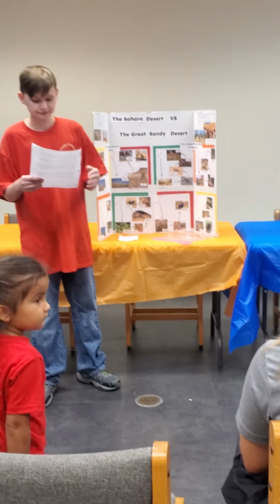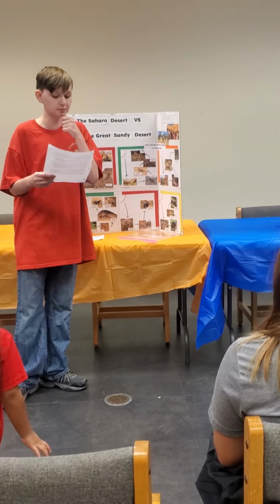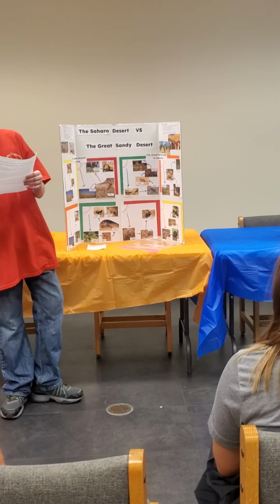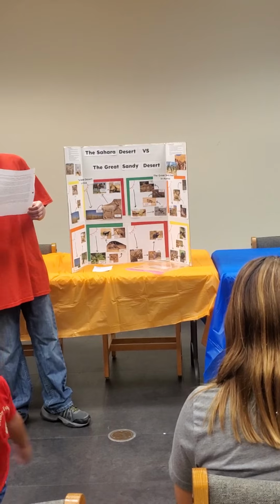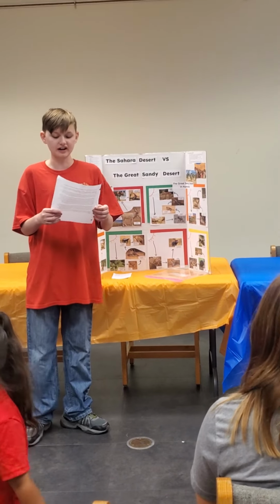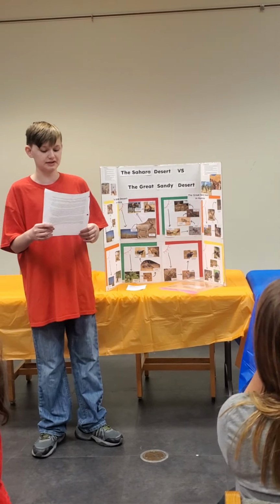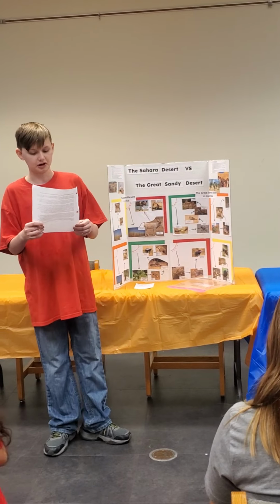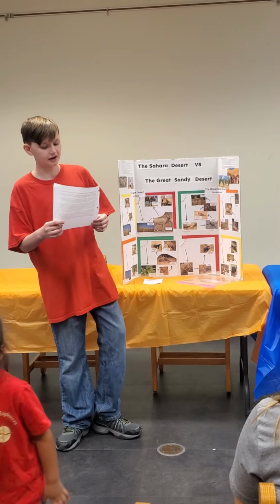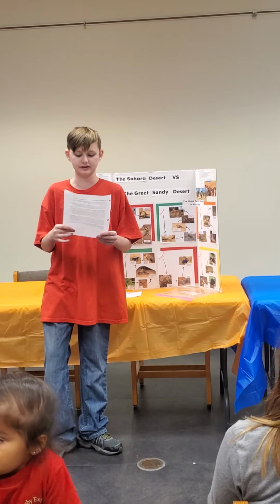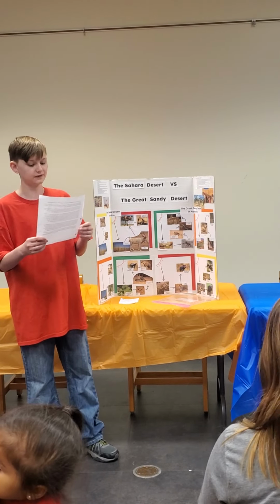Okay, and then its animals and fauna are slightly similar, with the Great Sandy Desert having more marsupials and the Sahara having more burrowing animals and reptiles. The fauna are also interesting, as the plants of the Great Sandy Desert are plants with more need for water, like bush tomatoes and aloe. Yet the Sahara has plants with less need for water, like desert grass, cacti, and alfalfa.